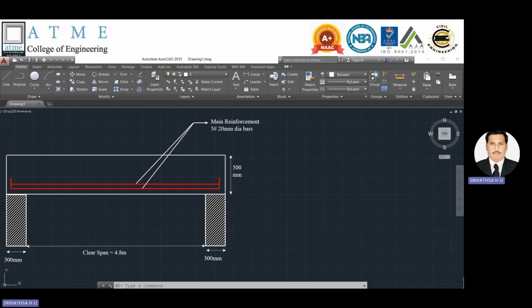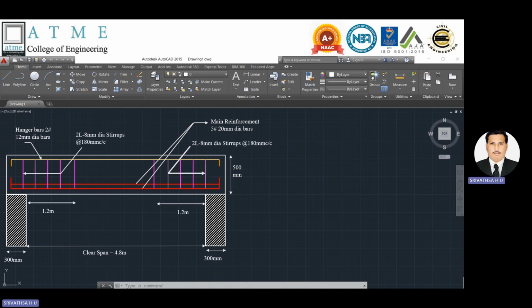The main reinforcement should be provided at the bottom in order to counteract the bending. And at the top face, I have placed the hanger bars, which are 2 numbers of 12 mm dia bars, in order to keep the main reinforcement as well as vertical stirrups in position.